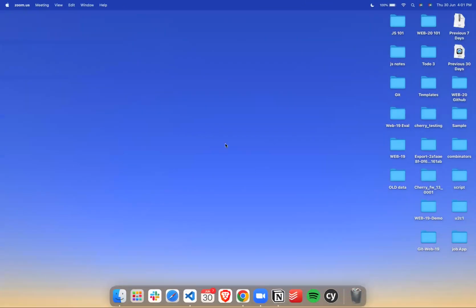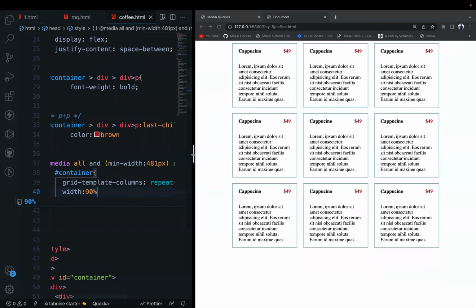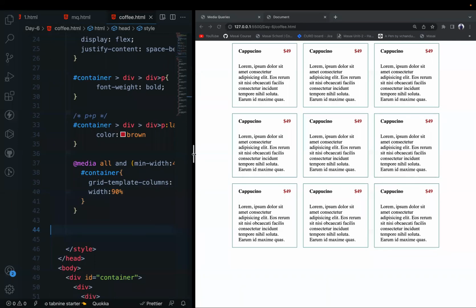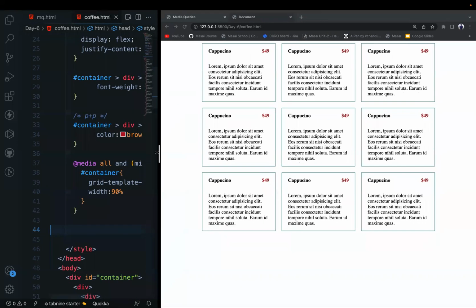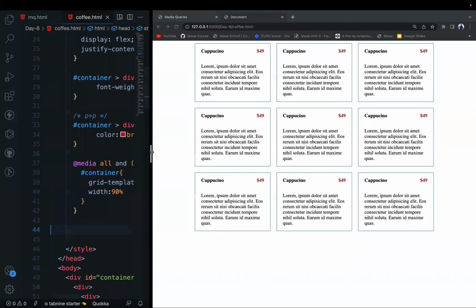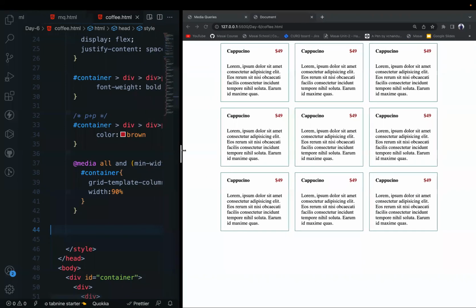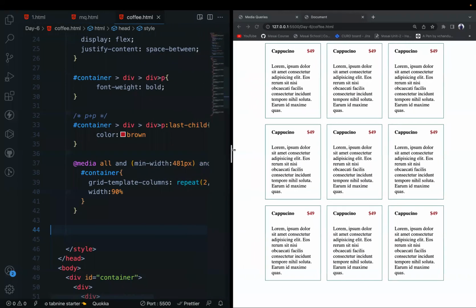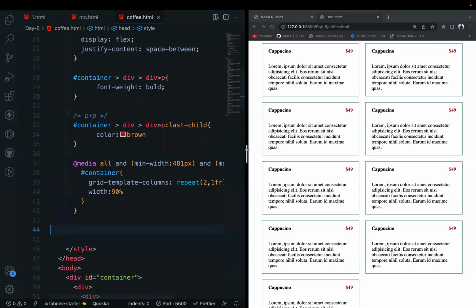I'll stop my share and share it again. Some of it is lagging. I think it's an issue with Zoom and my MacBook, as the MacBook has a higher frequency rate than Zoom. Now this is my large screen, and if I resize, I'm getting medium. Can you see the width of it?